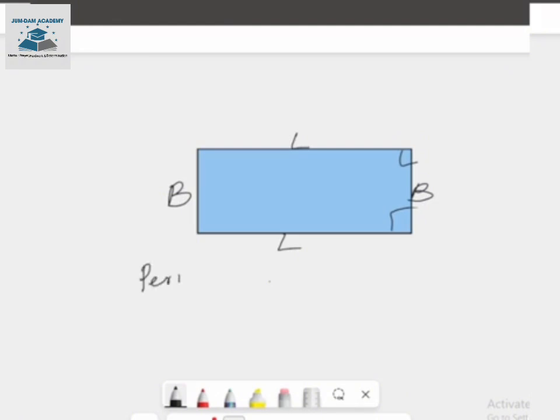Perimeter of a rectangle. What does perimeter mean? So perimeter simply means the entire space that a shape occupies. That's what we mean by perimeter. If I want to calculate the perimeter of your house, I will just calculate the entire space that your house occupies on the ground or in the street. That will be talking about perimeter. If I want to talk about the perimeter of your table, I will simply calculate the length by the breadth of the table, which it occupies in the sitting room, in your bedroom, wherever you put the table. That is how we calculate perimeter of a rectangle.